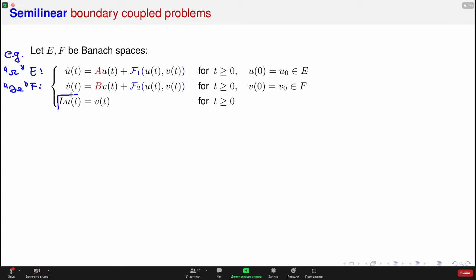And we have some coupling between these two abstract Cauchy problems. These abstract Cauchy problems are semilinear Cauchy problems. So these are linear operators. These are the linear parts. And here with blue, we have the semilinear part. So F could also be a nonlinear function, F1 and F2. And we have, of course, the initial data for the corresponding problems.